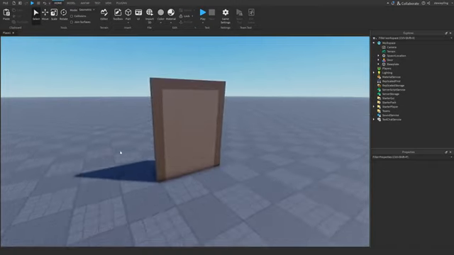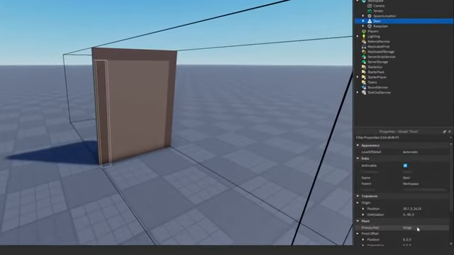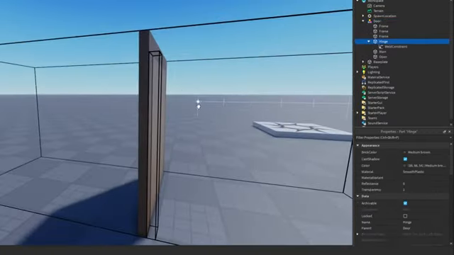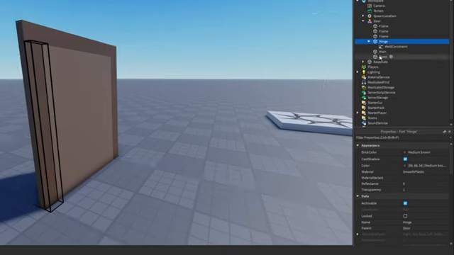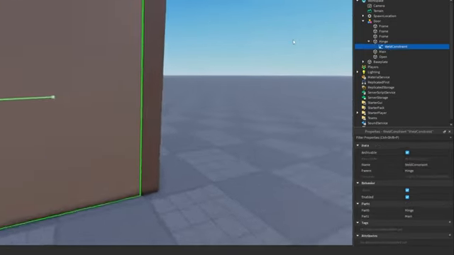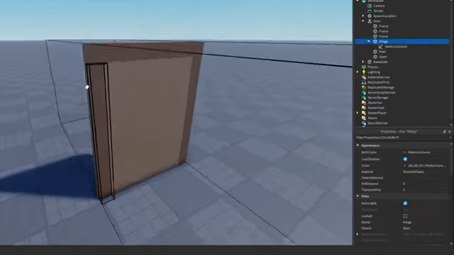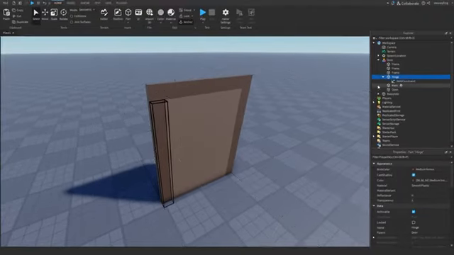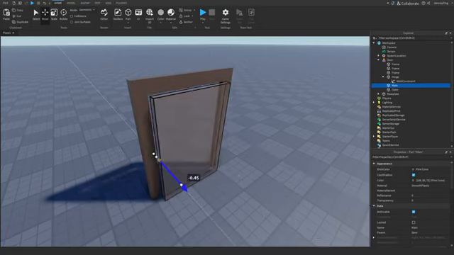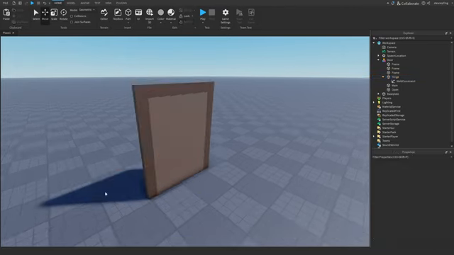And to actually break down what is happening here, the primary part of this door model is a hinge. And the hinge is a transparent invisible part right here. And the hinge has a weld constraint, and this weld is to the main part of the door. So basically what this means is if we rotate the hinge part, the main part, this part right here, will rotate with it. So by using tween service, we can rotate the hinge part and everything will look really nice.